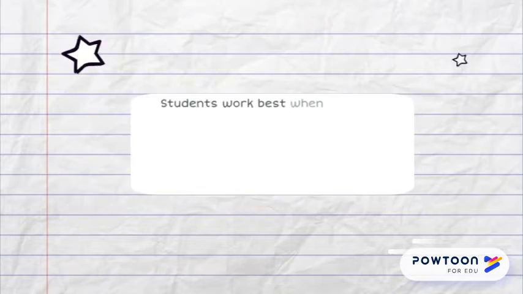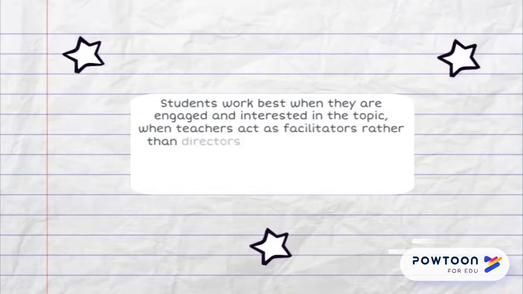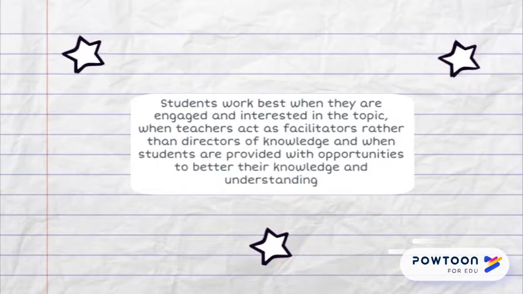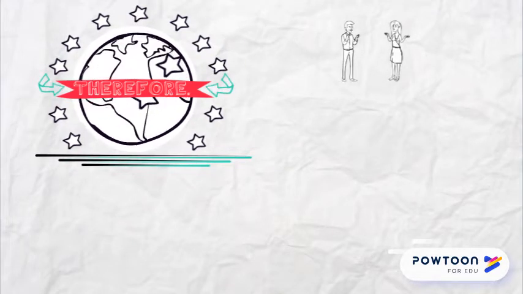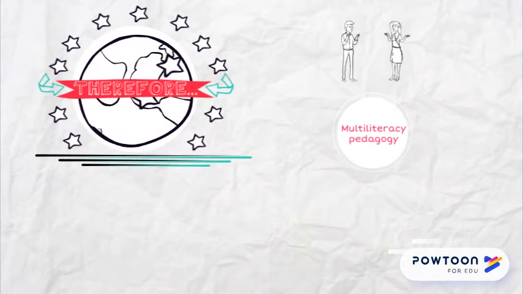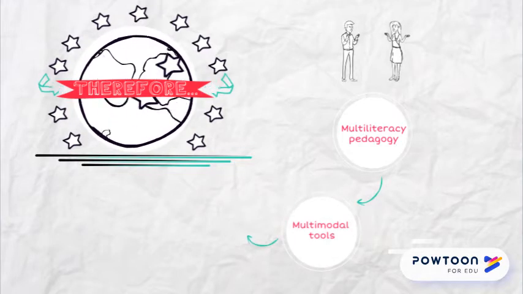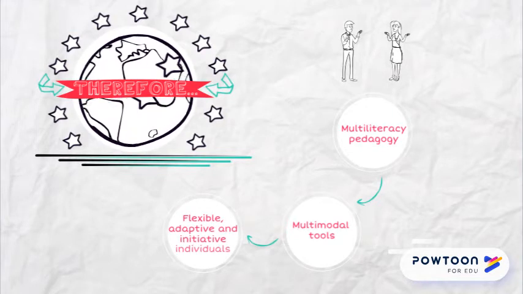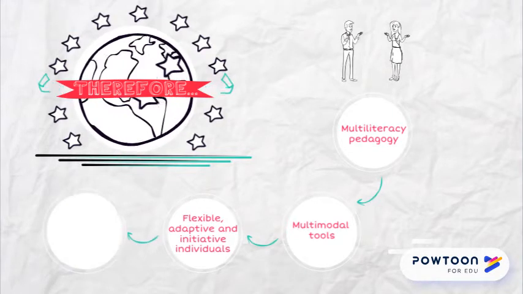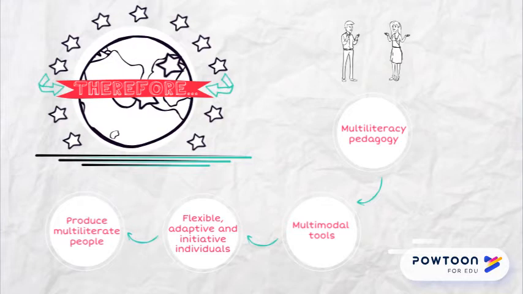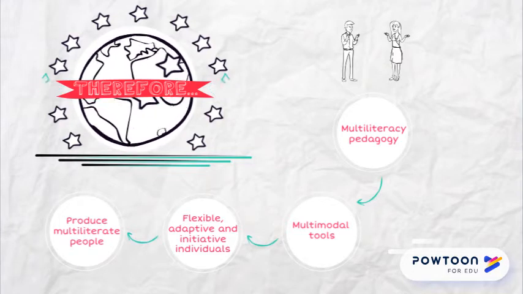Therefore, students work best when they are engaged and interested in the topic, when teachers act as facilitators rather than directors of knowledge, and when students are provided with opportunities to better. Therefore, we as teachers need to adopt multiliteracy pedagogies, utilise multimodal tools, assist in the creation of flexible, adaptive and innovative individuals who can take an active role in our knowable future to demonstrate how we can facilitate the creation of multiliterate people for a multiliterate society.